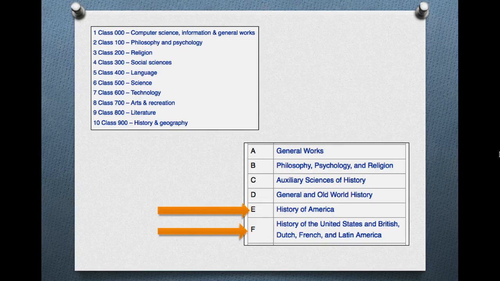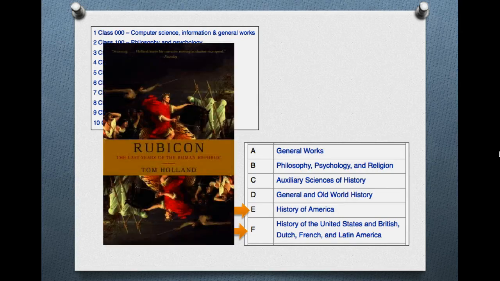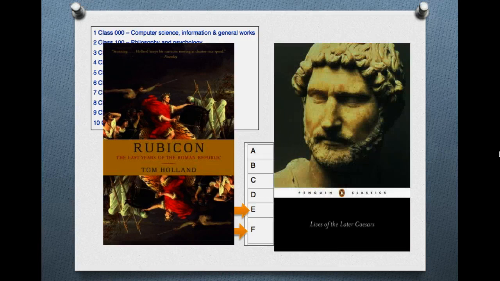History of the ancient world is bundled with general history, and this is important because classic history books, like Roman and Greek history books, contemporaneously written by Romans, Greeks, Syrians, etc., suffer the possibility of being shared in the same space as modern works. Rubicon, The Last Years of the Roman Empire, and Lives of the Later Caesars are both history books, yet they are leagues apart in terms of reliability and credibility. This is potentially harmful for a system designed for serendipitous browsing.